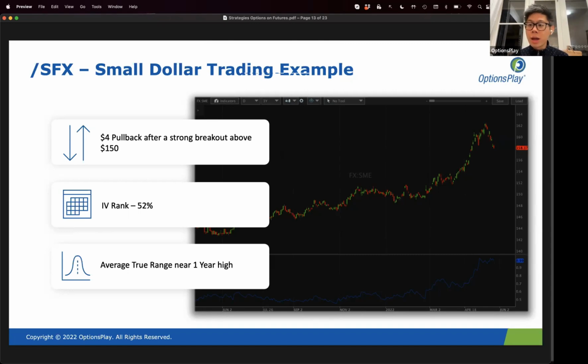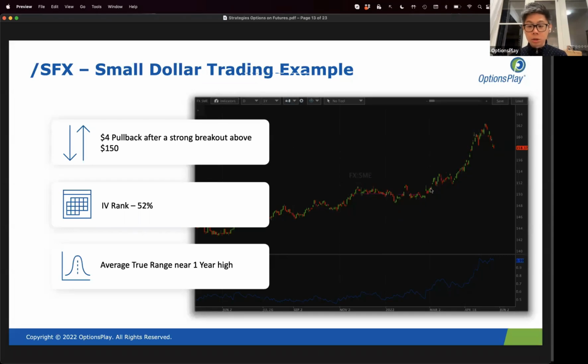For those of you that recently watched my webinar on how to trade volatile and choppy markets, one of the things I expressed was that the best conditions for selling a straddle or strangle are obviously when markets are moving sideways like this. However, by the time you've identified the market is moving sideways, most of the time that's actually the worst time to sell a strangle. Once an asset has been range bound for a while and you've identified that it's trading in a range, that's when you have a statistically higher likelihood that it's going to break out and make a big move. And that's going to be bad for a straddle that you sold.